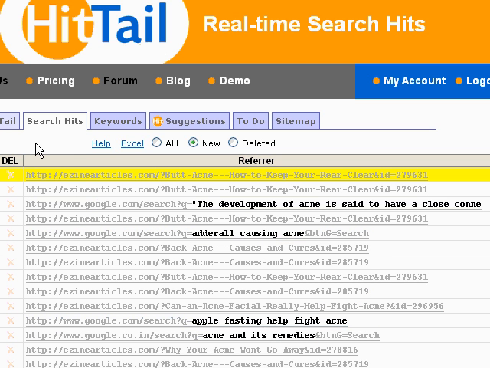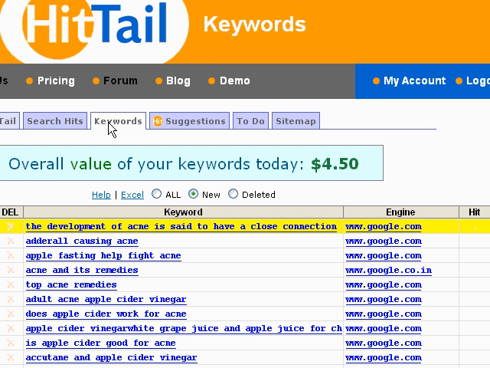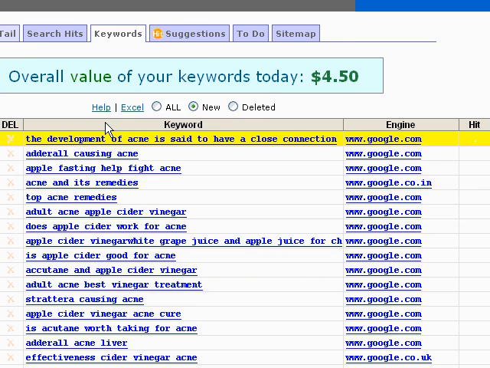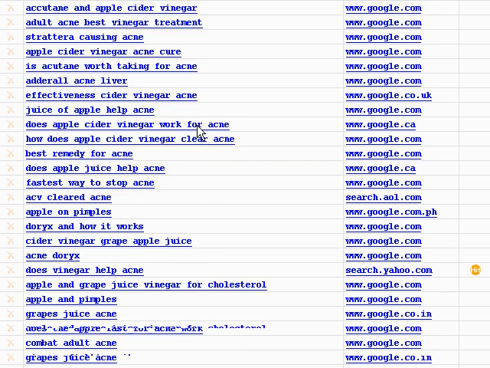Now, this is the same sort of info you can find in your log files on your control panel for your web hosting account, so that's not really all that great, but it does get better. So let's go over to the next tab where we can filter out, instead of just looking at where all that traffic is coming from, let's just look at the keywords that people are using as they find our site. This can be pretty valuable, knowing what terms people use to find your site and what kind of terms are driving people towards your site. And again, this is some of the same kind of info you can get in your log files, but let me show you what Hittail does that makes it a little bit different.